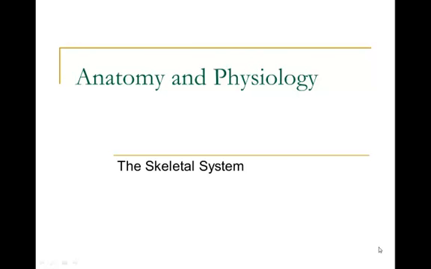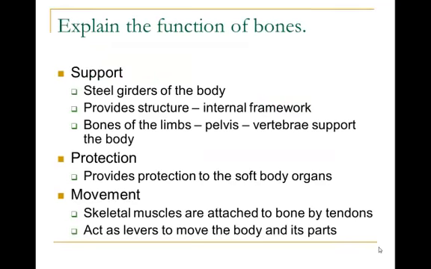This tip is going to look at the function of bones. There are several functions that we're going to look at. The first one is support. It's obvious that if we could take our skin and muscles and organs out, we would see our skeleton, and our skeleton provides the structure really for our body, both externally and internally. Imagine if you didn't have bones in your arms, you just have sort of muscly, floppy arms. The bones of our limbs and pelvis and vertebrae give us this support.